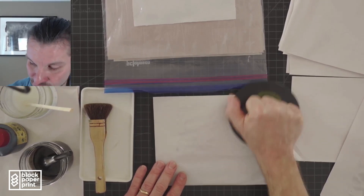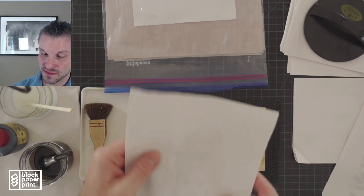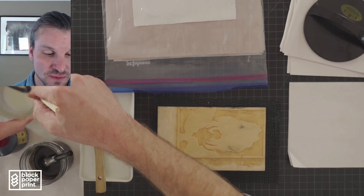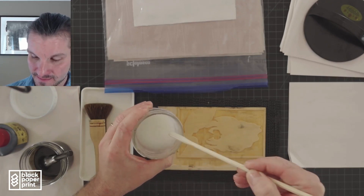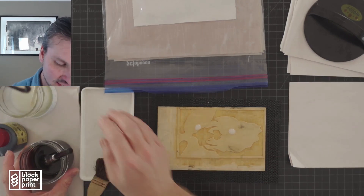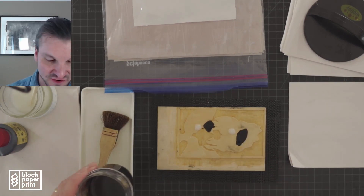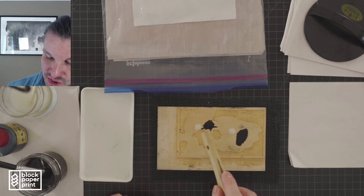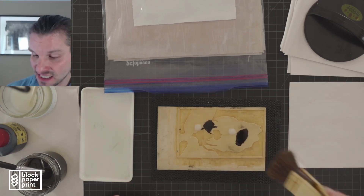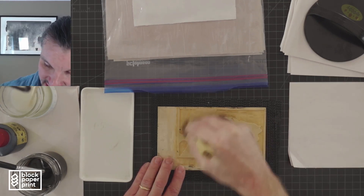This is just a really quick proof to get the process in motion. Now I'm going to do it again with paste and pigment. The sumi ink smells so good — that's one of the many things I love about this process, the natural materials. I've added two drops of paste and two dashes of pigment next to each other on the block, and I'm now going to take my stenciling brush and start mixing it all together.